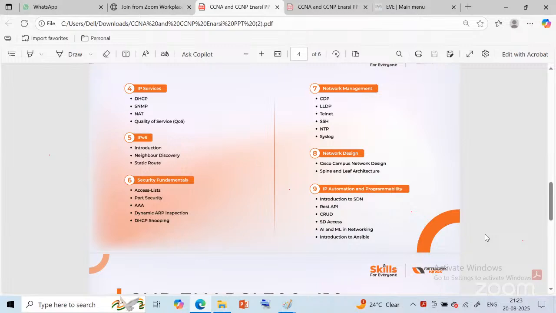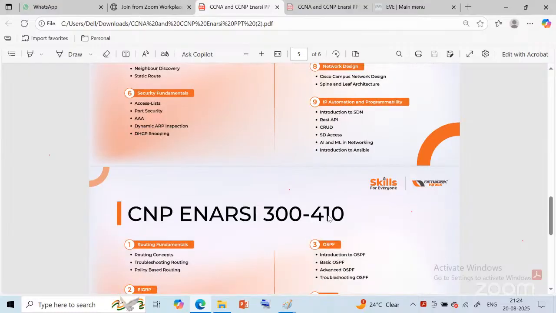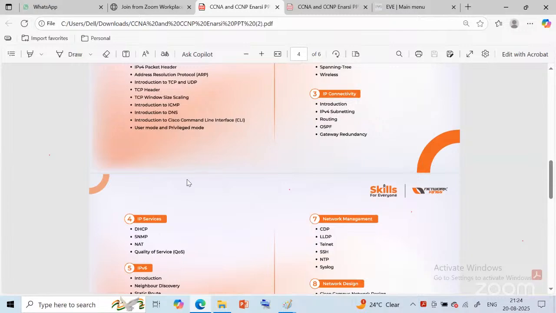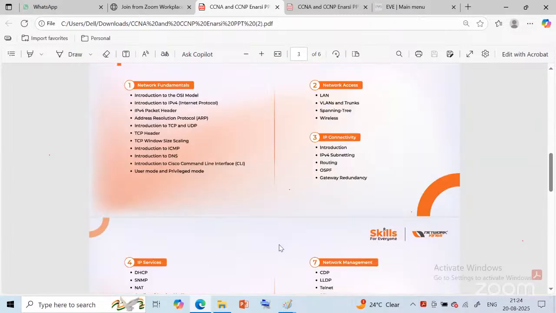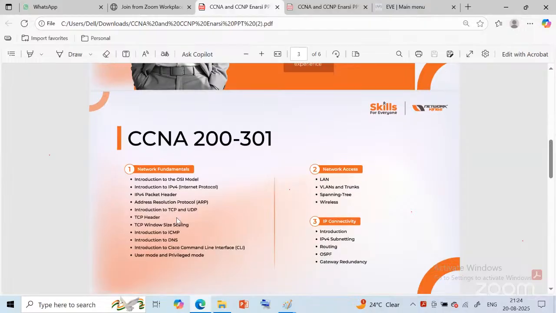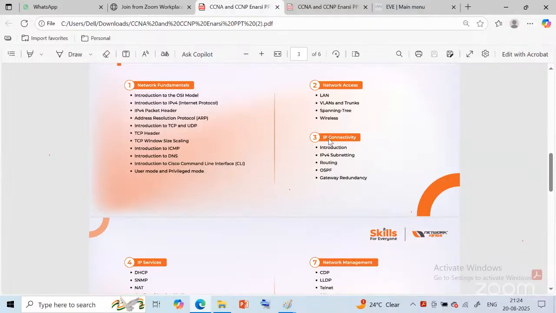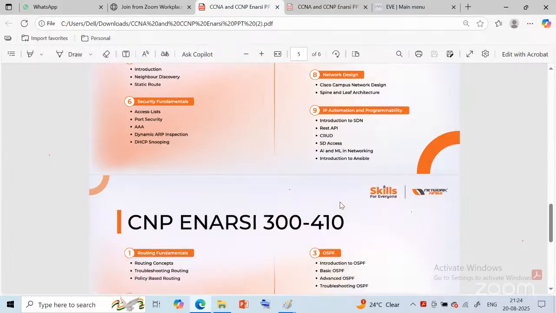So these are the conditions where we use automation and programmability, and that is why they are of use. Now, this is all we have in our CCNA. These are the things that you will be learning in our CCNA.